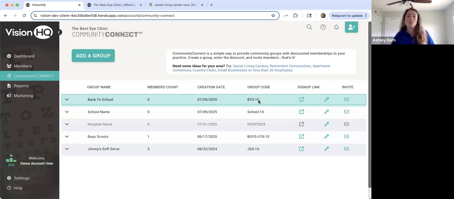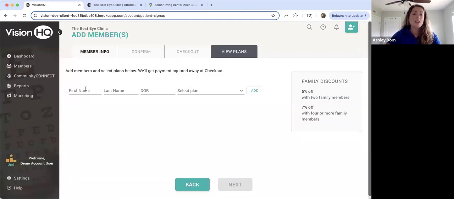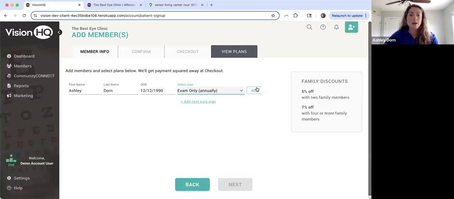Maybe you have an event or something coming up, or it's anybody who attends this event, use this coupon code, right? Your patients can enroll themselves using this group code. Your team can also enroll patients using this group code. So once you have these generated, maybe I created this for an event. I just need to take this group code, highlight it, copy it. And now if somebody's calling my office and saying, hey, I was at that event that doctor put on last week, it was that back to school special, I would like to take advantage of that discount and enroll in your plan. So I'm going to be enrolling them as a patient at my office.